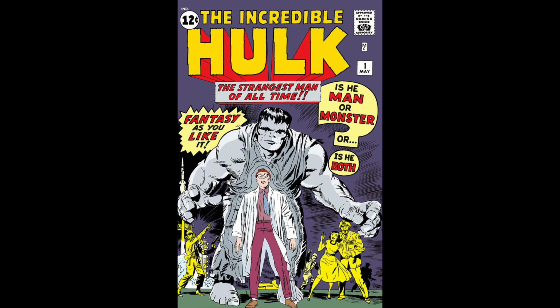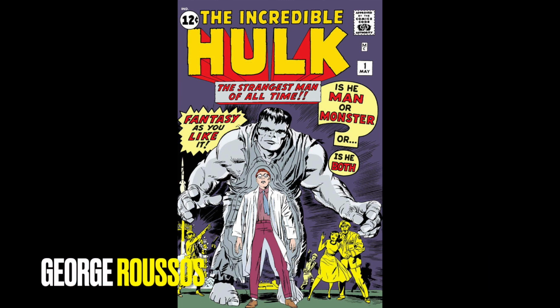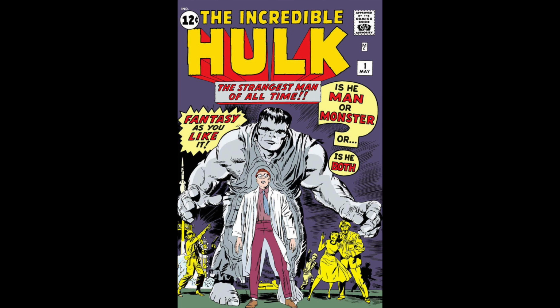With that said, we're talking about Incredible Hulk #1, and this book was released on March 1st, 1962. But actually, the cover date was May of 1962. Incredible Hulk #1 features this iconic cover by the great Jack Kirby, but also features art by George Rousseau. Stan Lee has stated many times that Frankenstein was the original inspiration for this character, and it's on full display in one of the most iconic Marvel covers of all time.